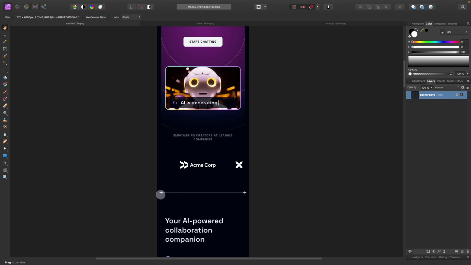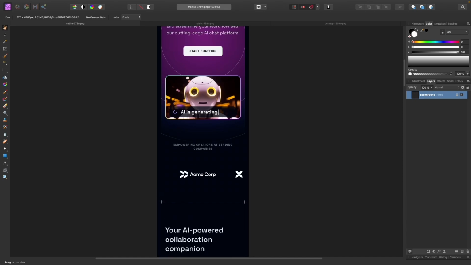We do have these crosses at the bottom of this section, but we're going to account for that at the top of our next section. So we're not going to worry about those crosses yet. We're going to get to those in a bit.